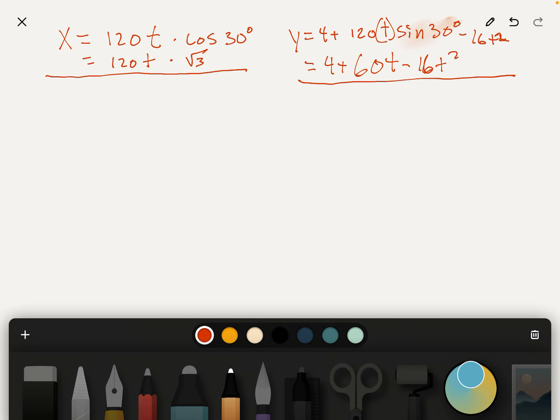Now, the gust of wind is blowing horizontally, so it's going to affect the horizontal velocity of the ball. The gust of wind happens in a split second, so the idea is it's going to increase the horizontal velocity of the ball, but it's not going to affect the vertical velocity of the ball.